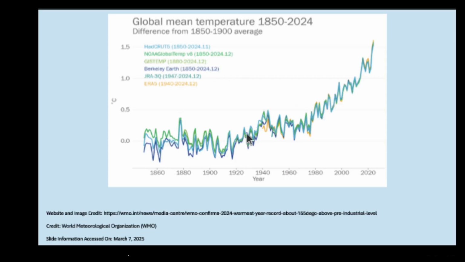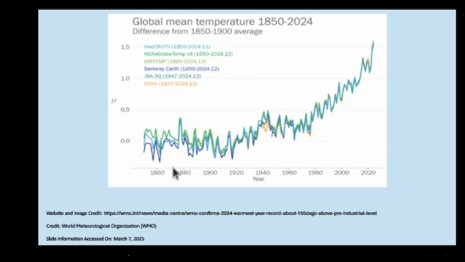You can see the colors that are used in this graph are the 6 different colors of the 6 different measuring systems, and they're all generally in agreement throughout the 1850 to 2024 time period. Very good agreement, in fact. And what they're used against is the 1850-1900 average. In other words, the 0.0 horizontal line is 0.0 degrees Celsius. That's the 1850-1900 average temperature, a reference for our measurement of the temperature relative to that 1850-1900 average.